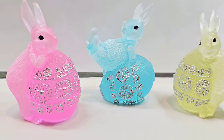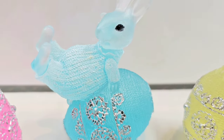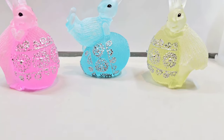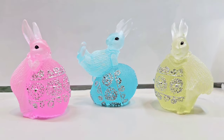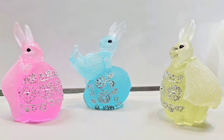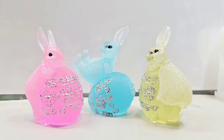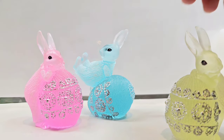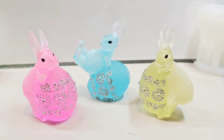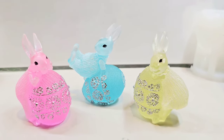Here they are pretty much done — you can see the little white clothes. The white paint marker is just really subtle, not a bright white, just really light, and I think they turned out so cute. You could do so many different things with them. I might go in and take one little drop of UV resin and put it on each of their little eyes just to give it a little shine. I'm sorry this is getting posted so close to Easter — I did get these from Temu so you'd have time to get them for next Easter, but I'll also look on Amazon since those are usually pretty quick.